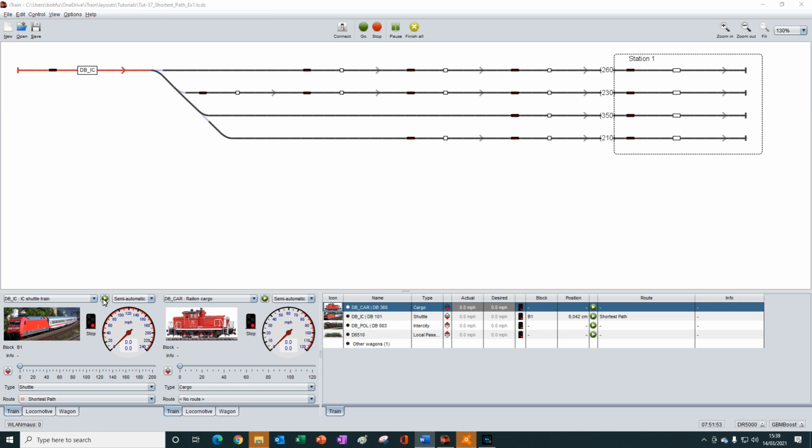So let's see if that happens. We press the start button, and yes, sure enough, it has selected the path with the single block. And if I stop and start, we can see that that is very repeatable. And if this block was occupied, then it would choose the path with the next highest amount of blocks, which would be the one with 2 blocks, and then it would move to 3 blocks, and then 4 blocks, and so on.